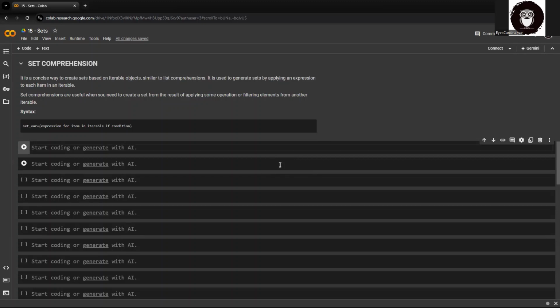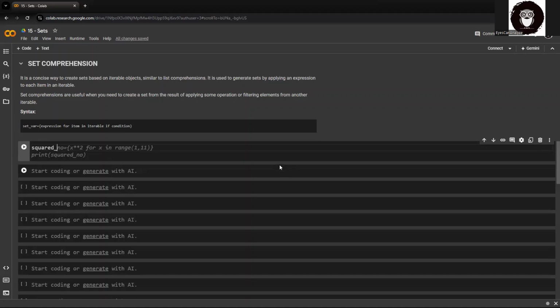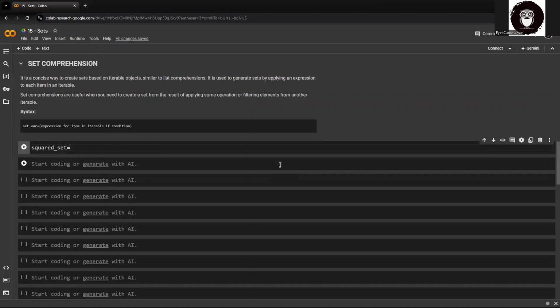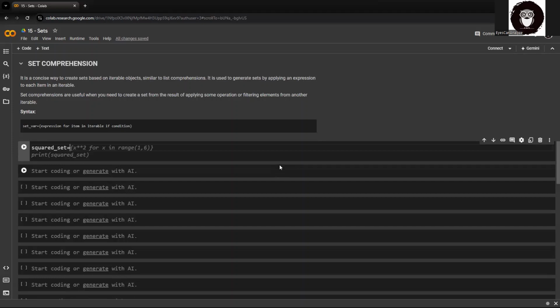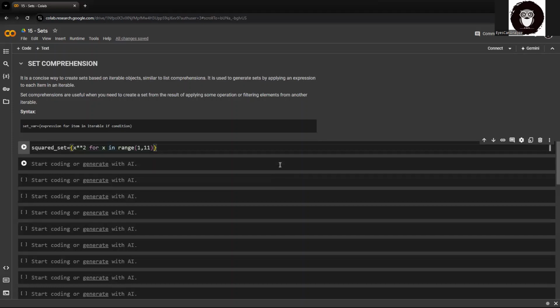Suppose I want to square numbers. I want to store them in a squared set, using the set comprehension. So I have x into x star star 2. If you remember, that is the power symbol, so x raised to 2.